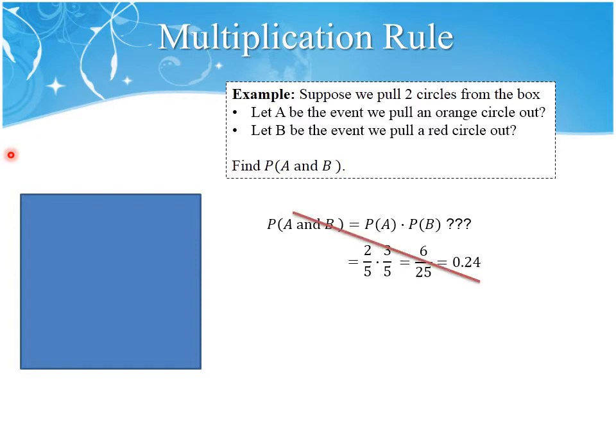That's actually not correct. So consider this. Again, we're finding the probability that A occurs and then B occurs. So let's start with the probability of pulling an orange out. If we pull an orange out, now think about how many circles are left and how many red circles are left. Then we can get the probability that we pull a red circle out. Since there's only 4 circles left and there's 3 red ones in there, the probability that we're going to pull a red circle out is 3/4. But now if we multiply these together, we'll get 6 out of 20, which is 0.3. Clearly a different answer than if we just multiply the individual probabilities together.